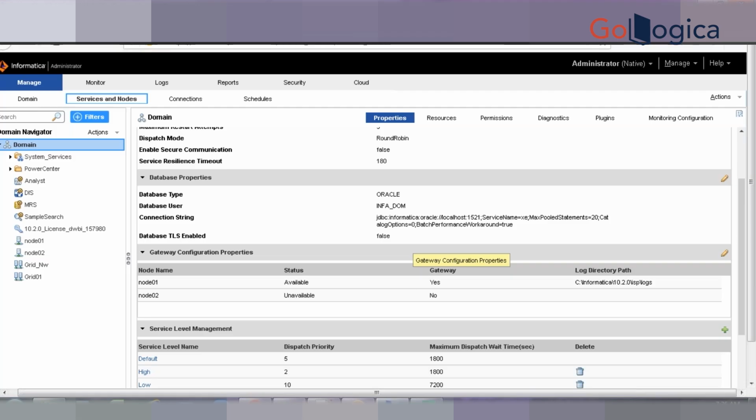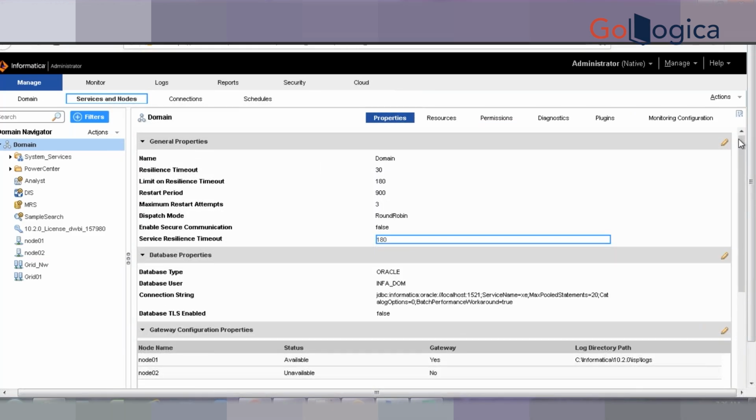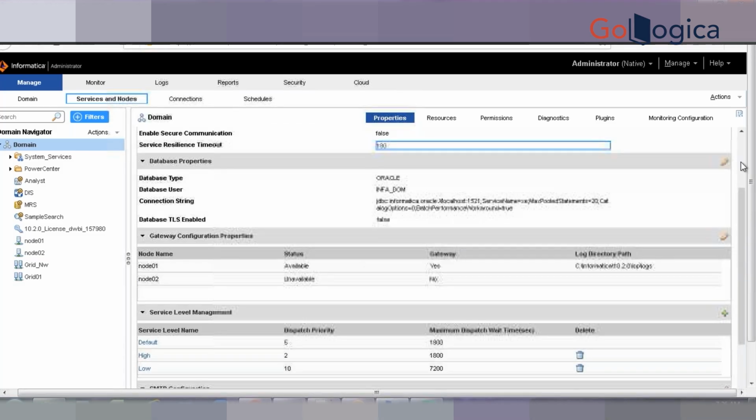So we'll have to take a backup of our domain. If you go into actions, domain backup we can take from the command line. I'll show you how to take the backup of the domain.